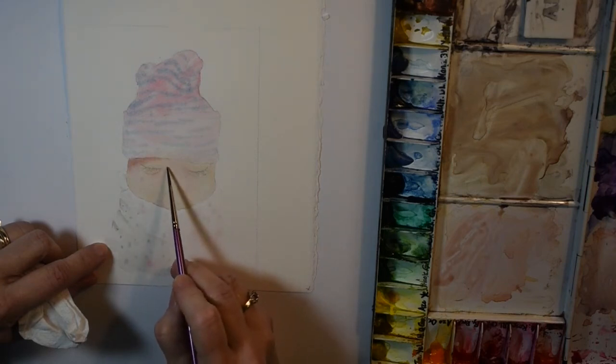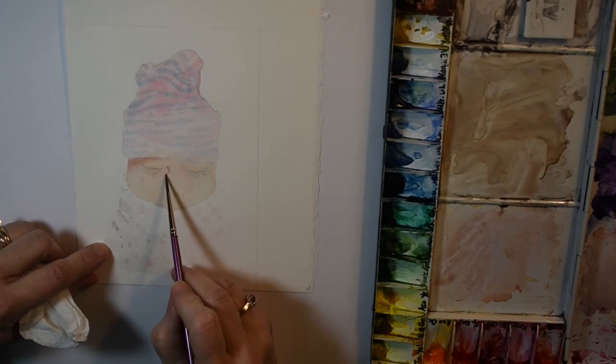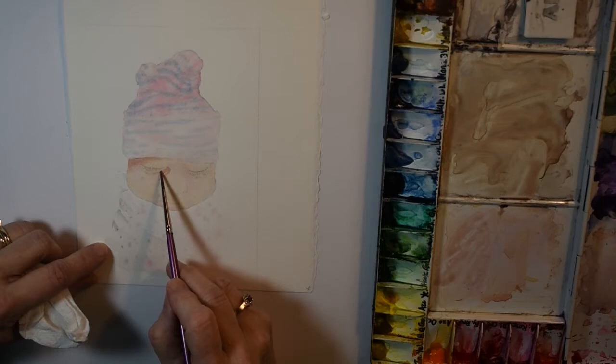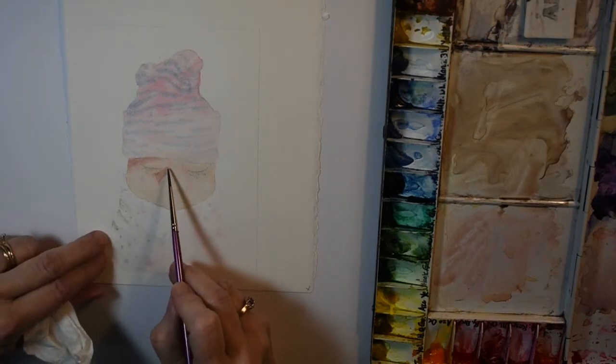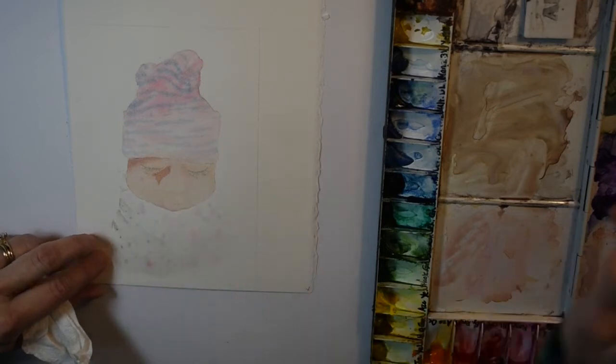Deciding where else I want to have some of that darker color. Drop in some paint, put it in the shape it needs to be, and then go back, clean the brush, and get some clear water to soften the edges.